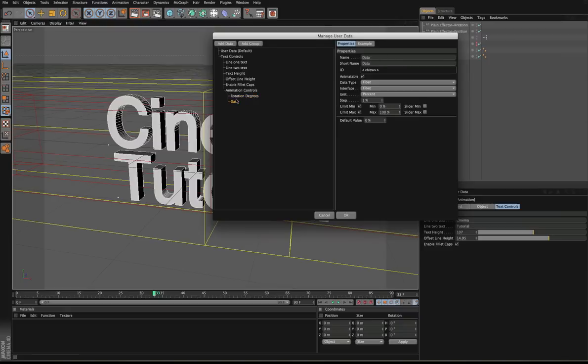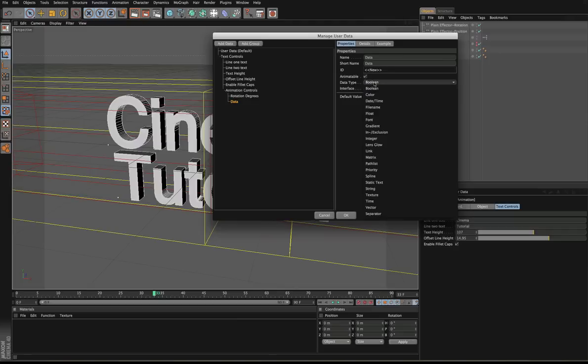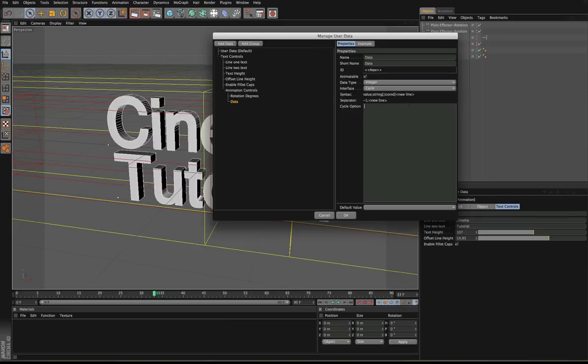And let's add one more data, and this one is going to be for the direction of how the text comes in. So we're going to want to make an integer and you can have it a cycle or radio button, doesn't really matter. I'm going to do a cycle though.